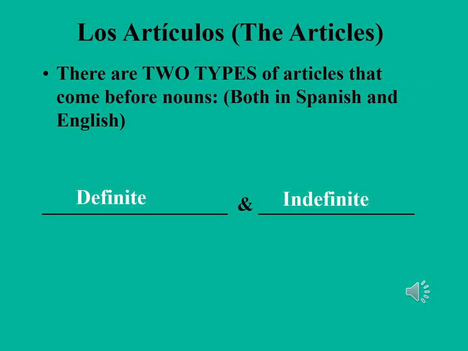We will be talking about two different types of articles, definite and indefinite. And it's relatively simple to understand. We have definite and indefinite articles both in English and Spanish, and they're used in a similar way, although Spanish has that concern of gender and number agreement that we do not have to worry about in English. But the concept of articles and the concept of some being definite and some being indefinite exists in both languages.